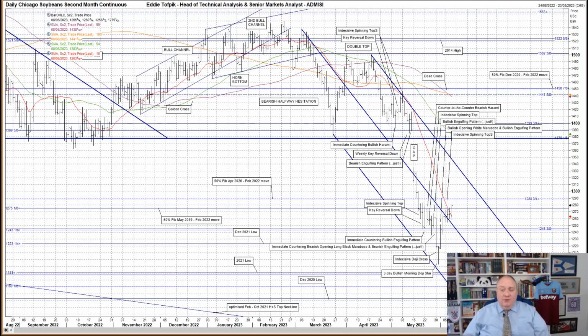However, a more recent action, not as impressive, has shown up on this daily chart, and that is the 3-day bullish morning star pattern that was formed over the Monday through to Wednesday of last week. I had highlighted this last week as a possible new pattern and one that would be influential. Before I explore this 3-day pattern and what happened since, I'd like to lay out some of the bigger picture.